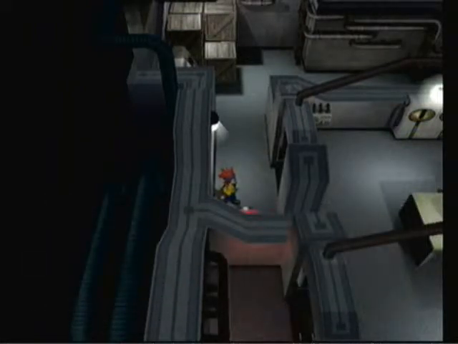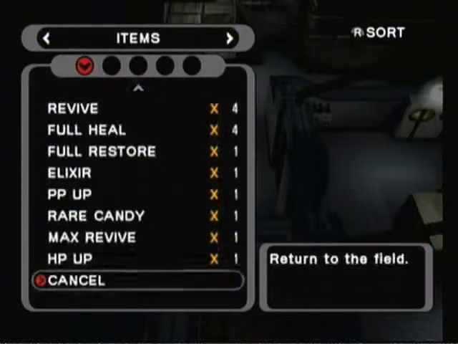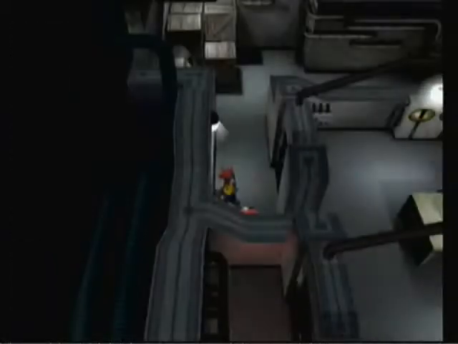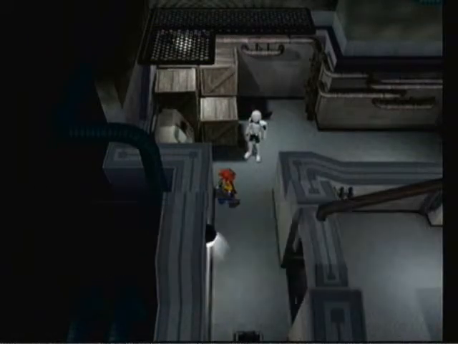Heyo. HP up? I'm going to go ahead and give that to Claptrap because everything's awful with him. Let's just leave it at that. He could use it. I understand I'm probably giving him a little bit more attention than need be, but, eh.